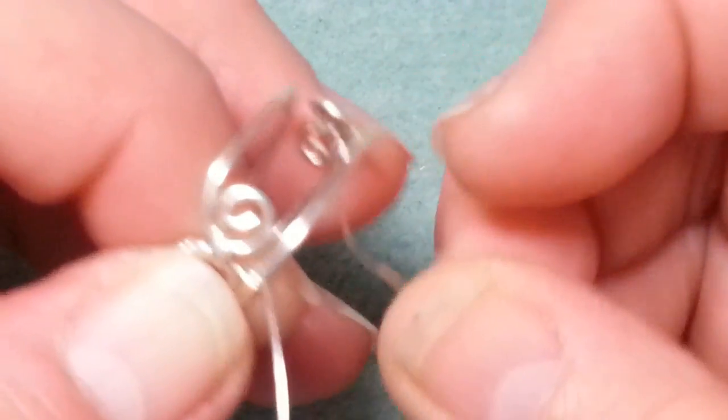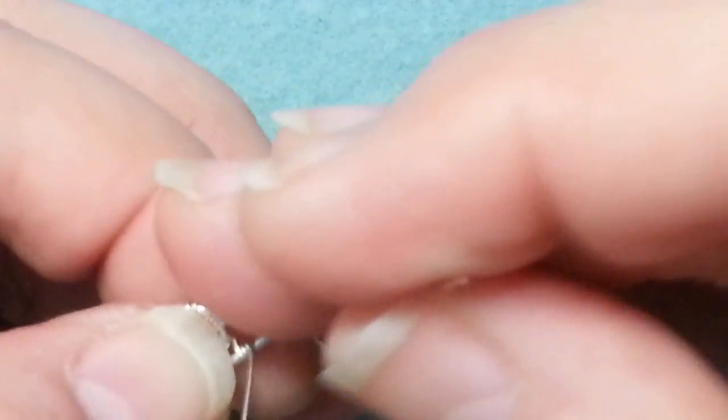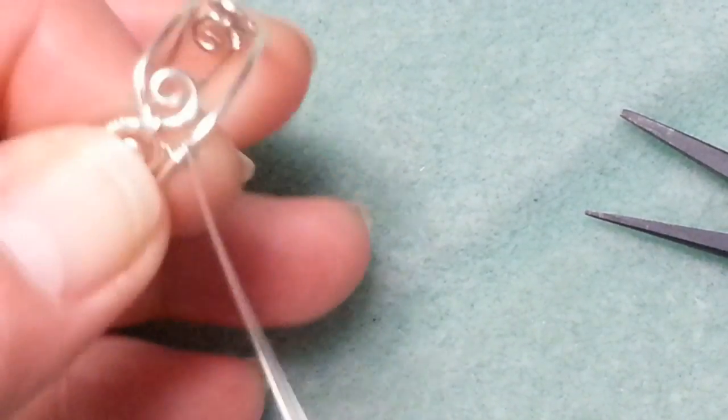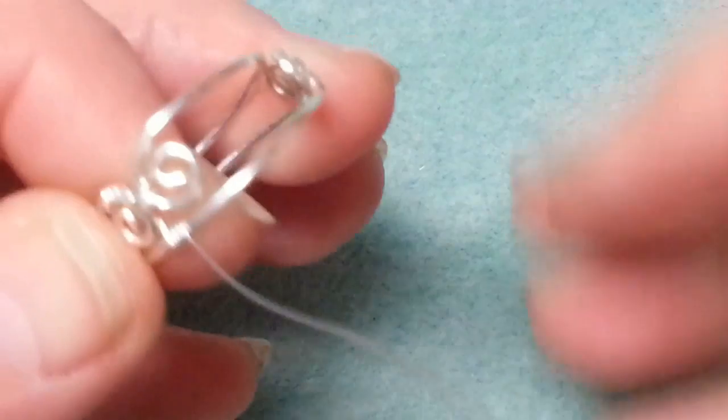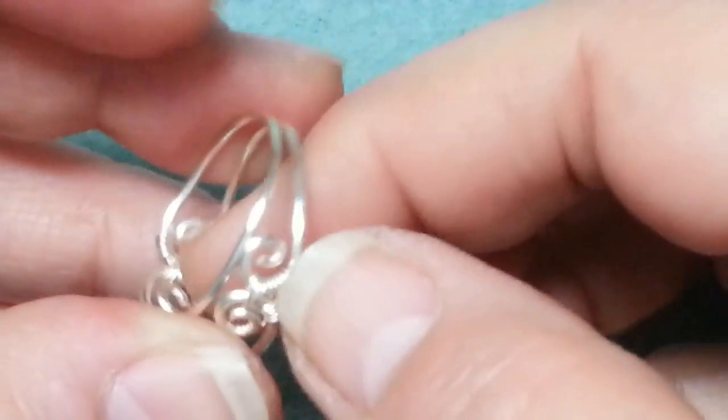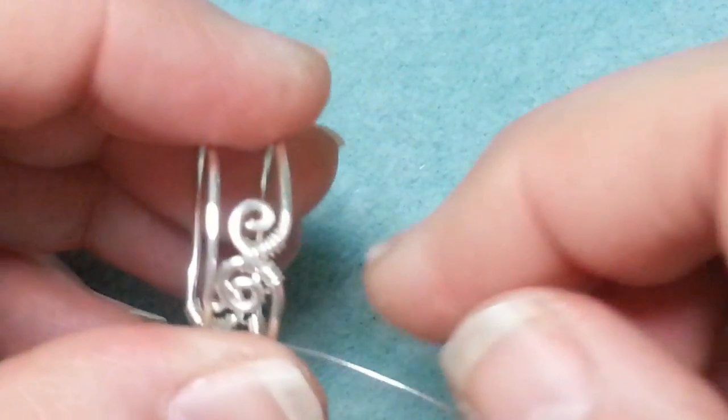That's my habit because I can't see that well. So those of you who might be slightly visually impaired, that's a trick you can do that will help. So I have these 4 side by side. So now both of them are attached to each other. It's kind of like a little cage. I don't know how to explain it. Like a little cagey thing. It's cool. I like it.